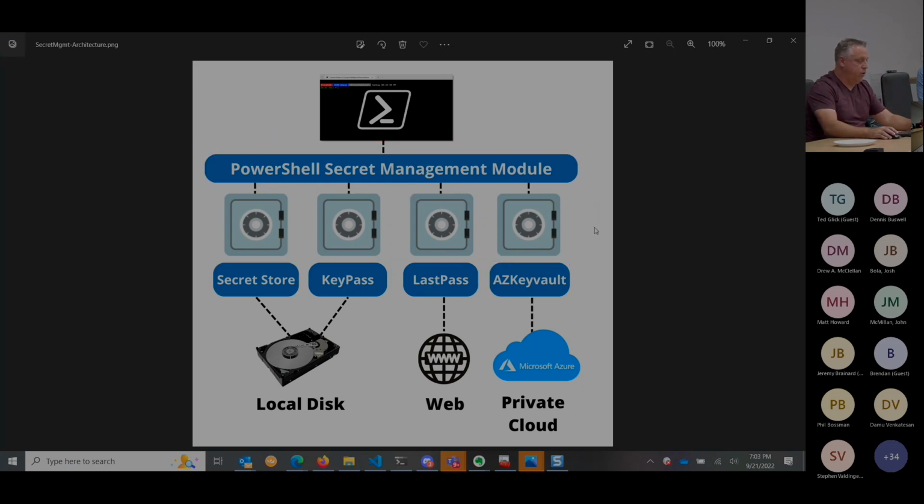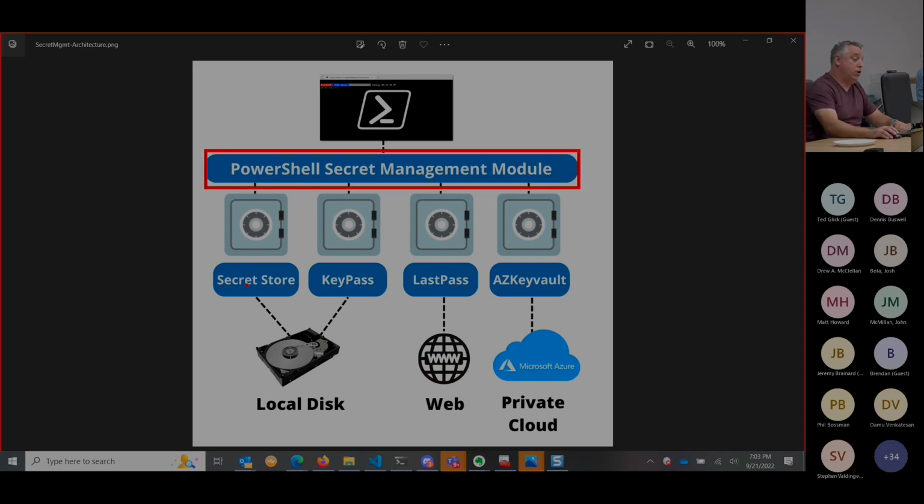This is what I'm trying to drive home. Once you get your vault installed, you are only going to use, most likely, the commandlets that are in the secret management module. The secret management module talks to the module for the vault and figures out how to communicate with the vault. You don't need to know about encryption levels. You don't need to know what commandlet is needed to recall a secret from that vault. You don't know how the conversation goes back and forth. You just say, give me a secret from this vault, and secret management does the work for you.